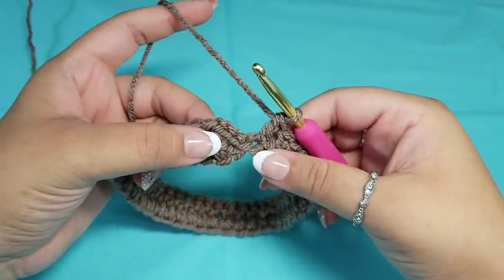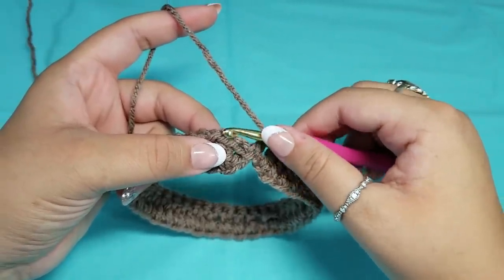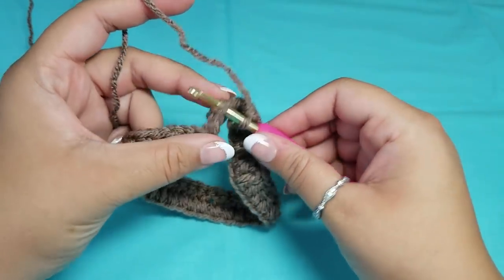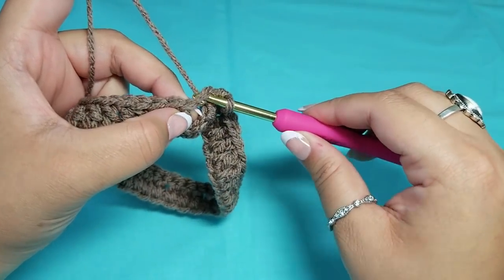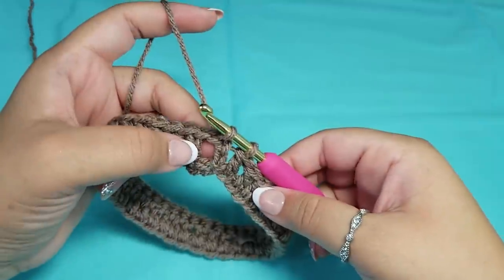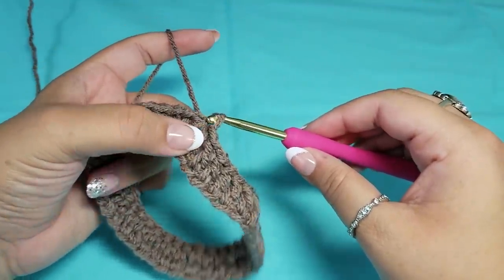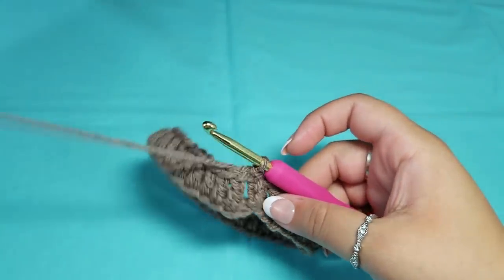We want to go ahead and slip stitch to the top of the chain three. Here's one, two, and three. We will go ahead and simply put our hook through there and pull up a loop through there, okay? And then we are going to pull that through this loop right here, and that is considered a slip stitch.